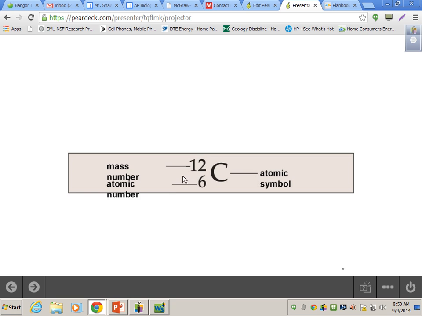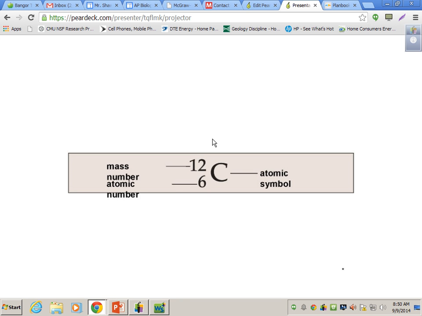All right. So if you round, like you all knew you were supposed to, that mass number to the nearest whole number, and subtract the number of protons, which we know is the atomic number, you should get the number of neutrons. If I ask you the number of neutrons for this carbon atom up there, what would it be? 6. Okay, because you subtract 6 from 12.